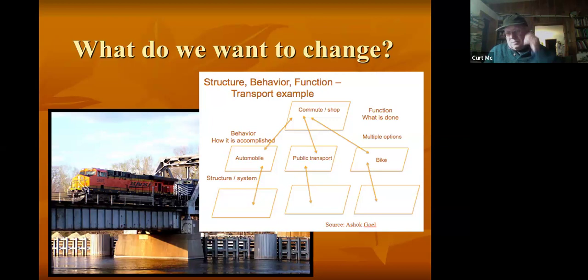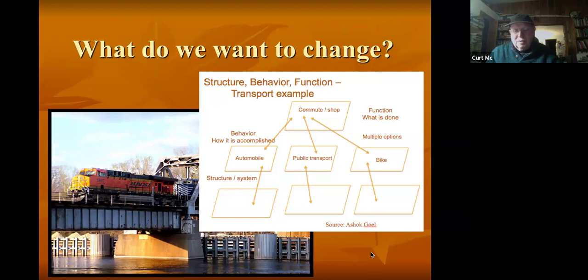So this is just a reminder that if we're wanting to change a system, typically there is a function, and we may not like the behavior that produces it. We may want to have a different behavior. And the message is that's probably going to require a different structure. This is kind of like Donella Meadows' ways to intervene in a system: if we want to change the system behavior, we have to change some aspect of it.